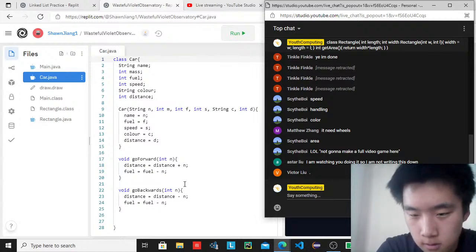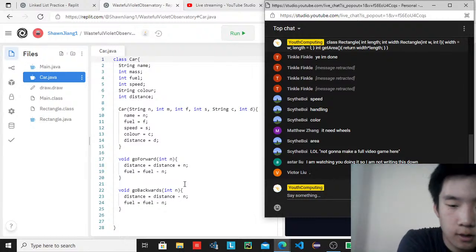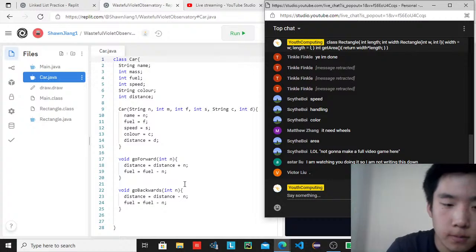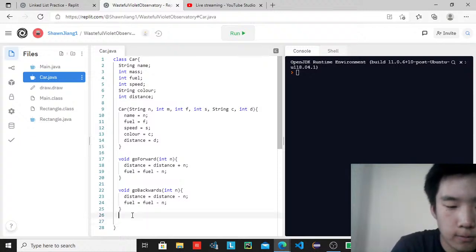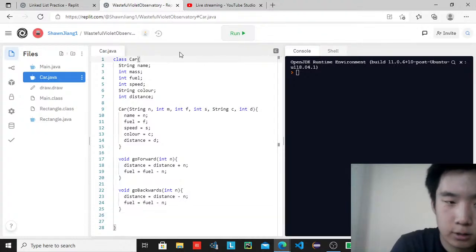Astar Liu, okay. Yeah, no, you should still be writing, you should still be copying it down, because if you're just listening, you won't actually be able to test it out for yourself. And coding is something where knowing the theory behind everything is just a little part of it. So if you're not writing it down, it's not going to help you that much, right?